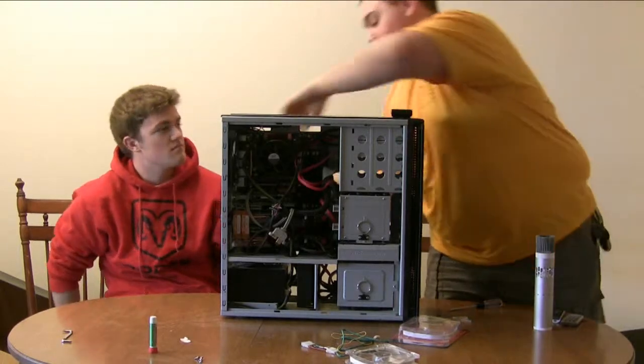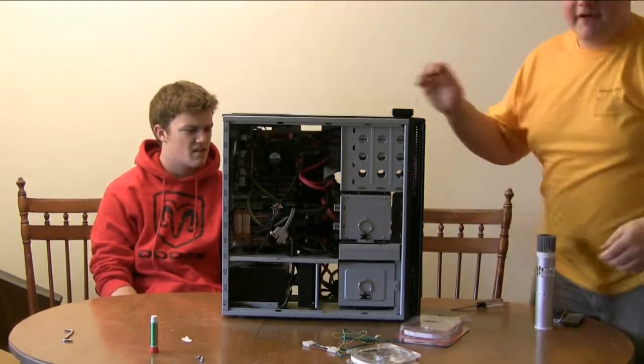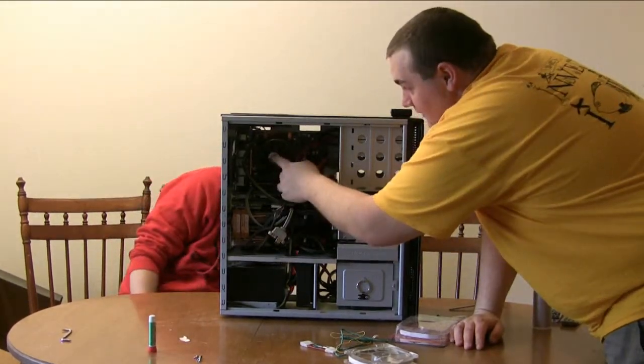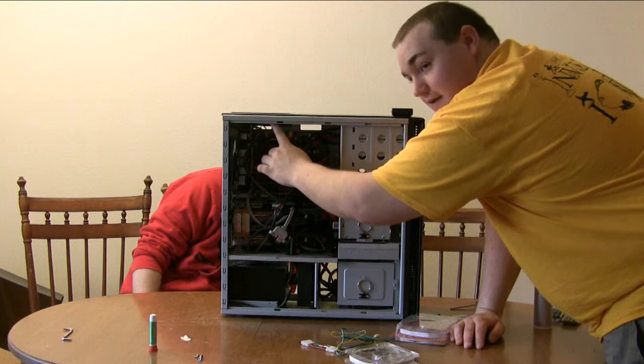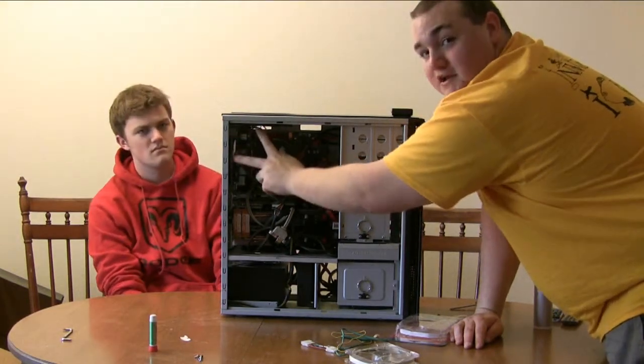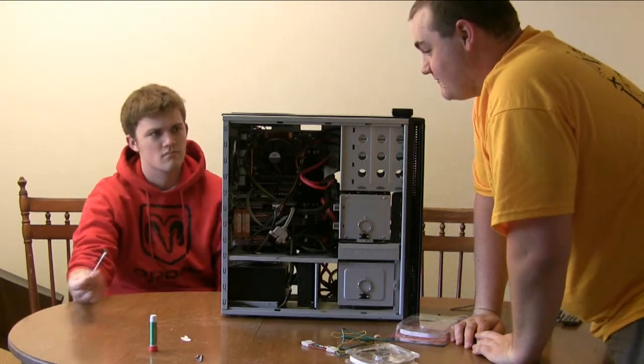You have a great shot of the innards, Phil. I do, actually. It's beautiful back there. So what we have here is the CPU fan, and then the top-mounted case fan and back-mounted case fan. These two fans up here are the ones that are broken, and thus the ones that we will be replacing.